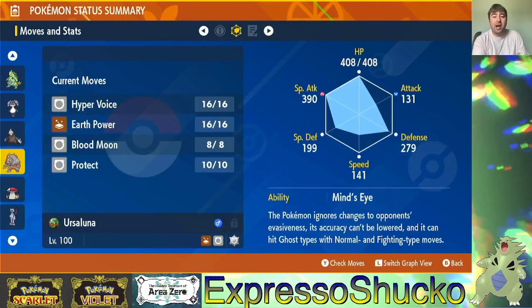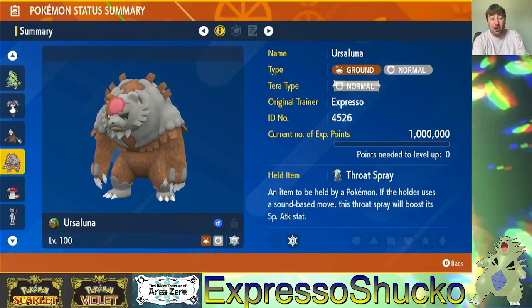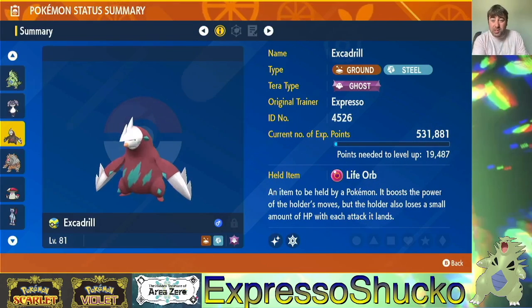So if we get that Hyper Voice off and we get that Throat Spray boost, our special attack is going to go up 1 stage, which could be really nice to benefit both Earth Power and Blood Moon, especially since Blood Moon is just an absolute wrecking ball of an attack coming off of that glorious special attack stat. So we do have that right there. And then we have Swords Dance, Terra Ghost, Life Orb, Excadrill here.